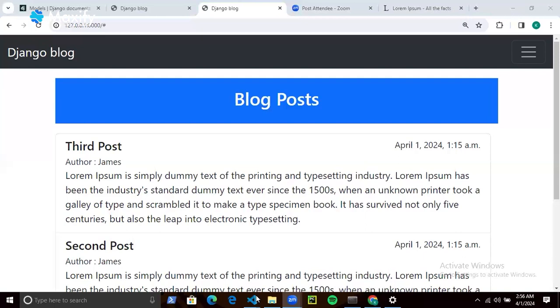I'm going to come here and clear the console. Now I'm going to cd into templates and blog, right? Now inside this blog directory, I'm going to make a new file called post_detail.html. The name has to be correct, or you get an error. Yes, now I have it created.